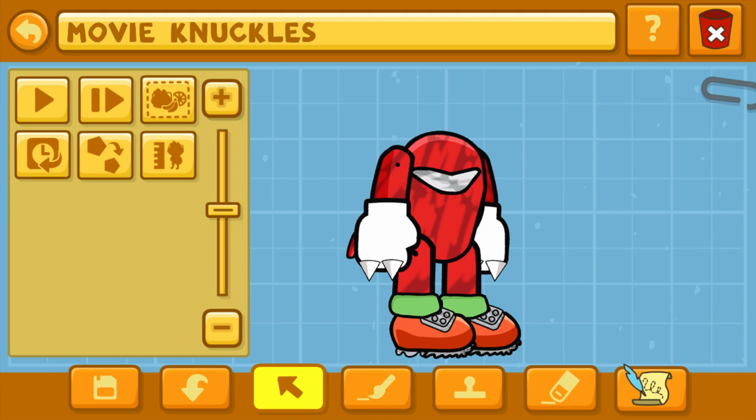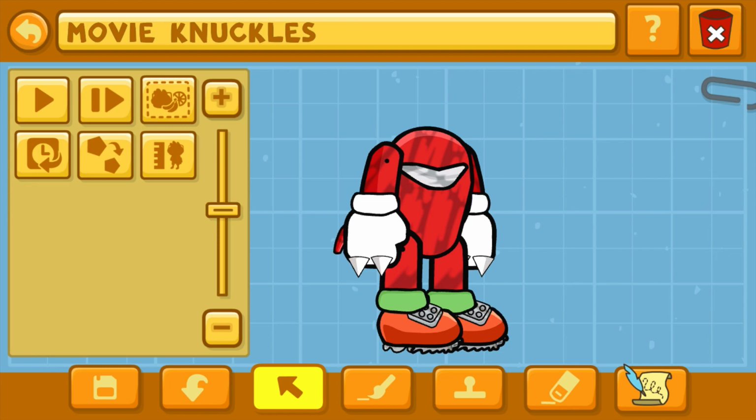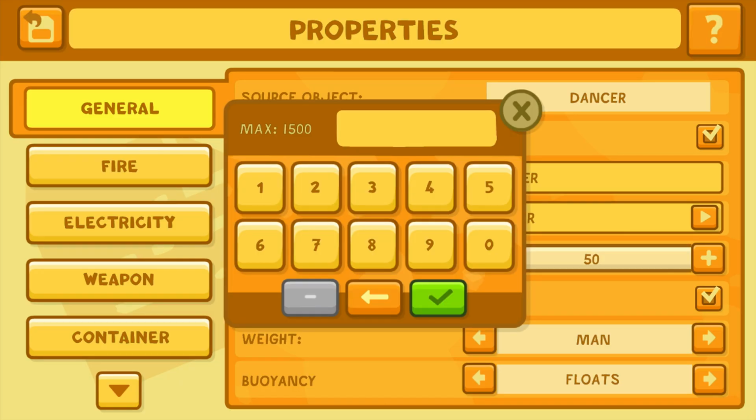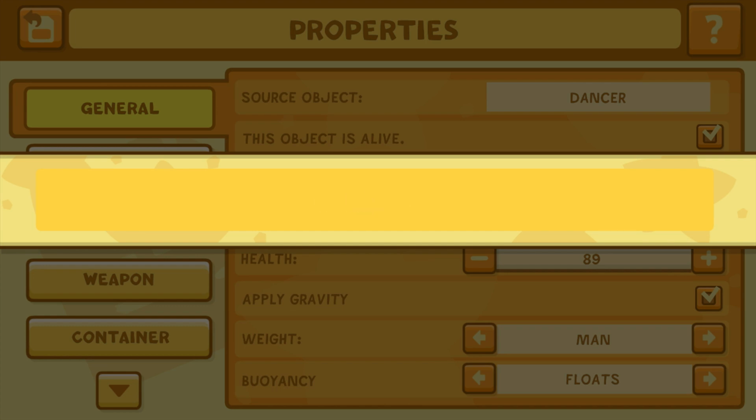We actually do have a little bit more space though, so I can probably include some other things, for instance on the gloves here, make them a little bit more detailed by including that mutant back arm piece there at the tip where it meets the wrists and stuff. We're gonna go into the properties editor. I might be able to add a few more things after this, but this is where you edit the health of your character and the audio, what it sounds like, what it acts like, lots of things, scripting.